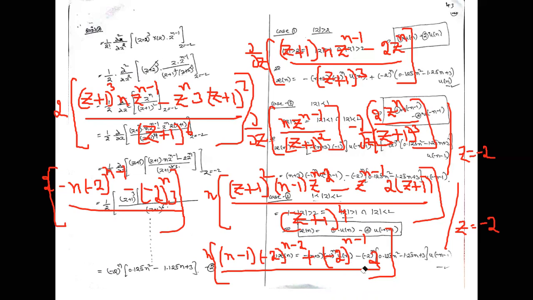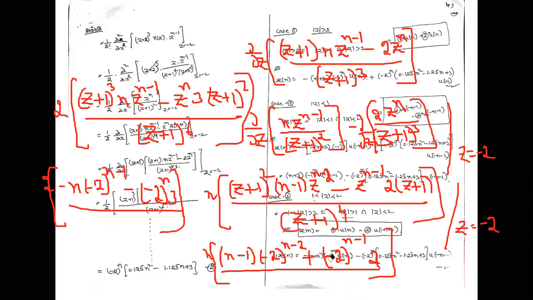So in all the terms, minus 2 whole power n is common. Got it? And what are the remaining functions? Here the 2 is there, and here the minus 2 whole power n is there. It becomes 3. That is the last term, which is a 3.